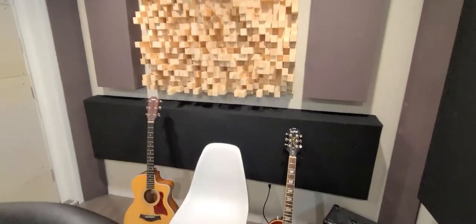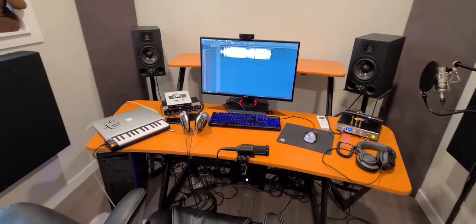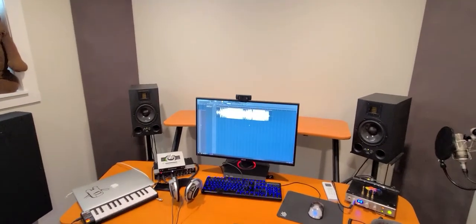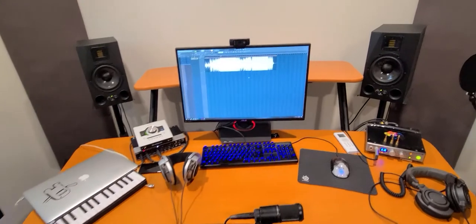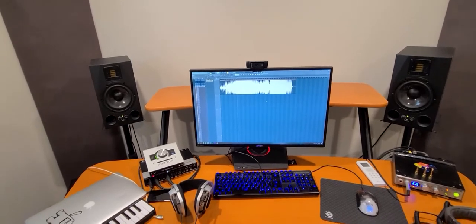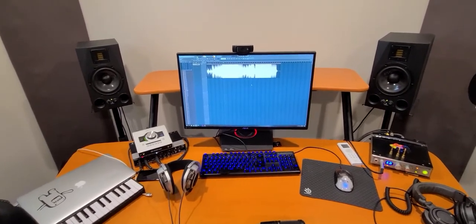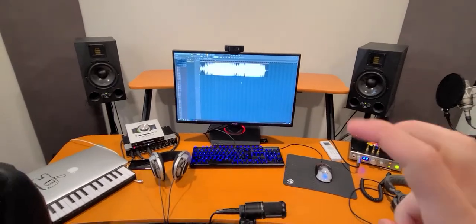But yeah, other than that, that's where we're at. I'm super happy with it. It was a ton of work, but now I have a soundproof music studio. I'll show you guys how quiet it is on the outside when I'm playing music. I'm using my phone to record this — you might be able to hear the computer fan if I stop talking. I'm going to play a record me and Lipless did called Lost My Way — it's on SiriusXM Chill right now. I'll go outside, close the door, and you can hear how the soundproofing works with the extra reinforced door and the seals.